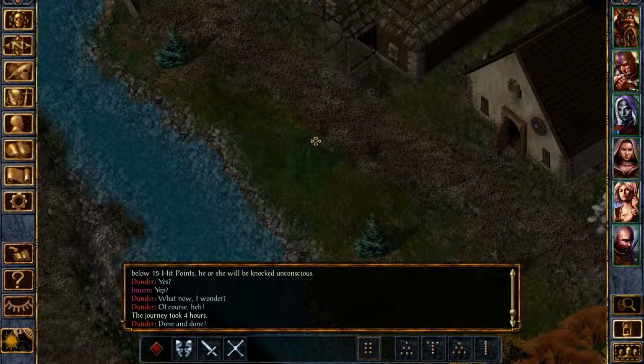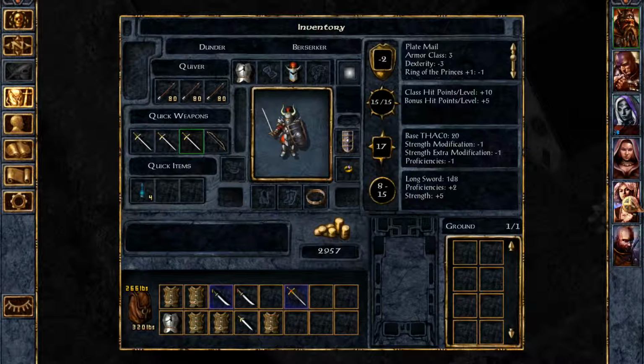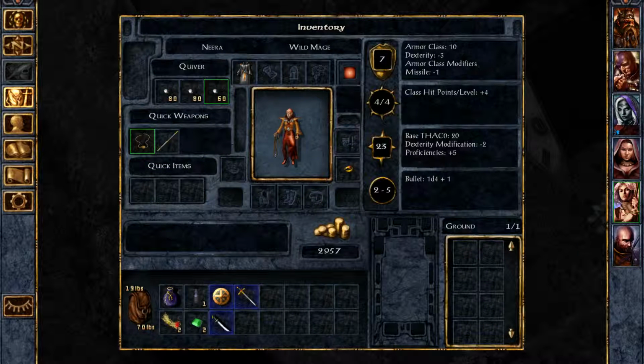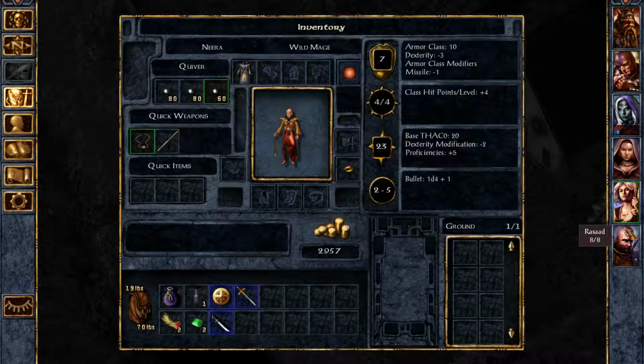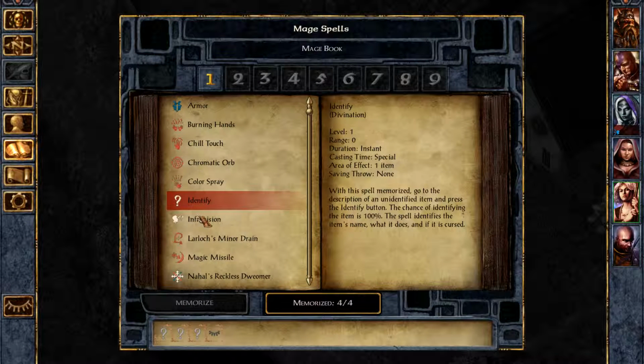Alright, what we're going to do is... Where to now? I think we have... Yeah, we have 3 items that need to be identified: small shield +1, longsword +2, and that's Wakizashi +1. So we're going to memorize 3 identify spells, probably sleep, and then sleep again. Once all that's done, I'll pop back in.